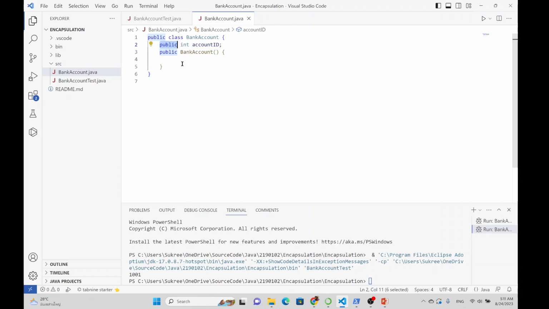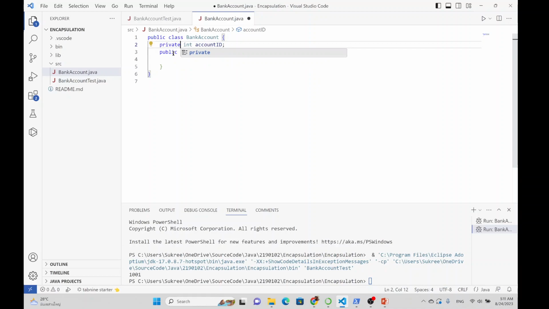You should not allow other classes to directly create or change it, because if they change it, maybe it will be in an incorrect format. For example, you need 10 digits, so no, you cannot.